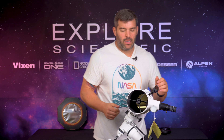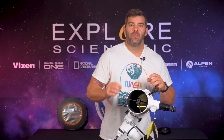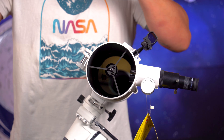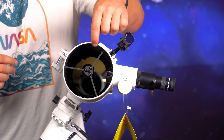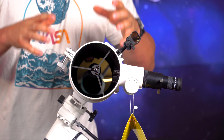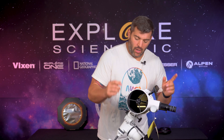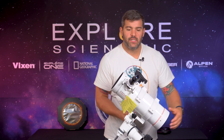The great thing about Newtonians — I'm gonna have to adjust it right there — are the spider veins. You ever looked at an astrophotography picture and noticed that the stars have weird crosses going through them? That is because of those spider veins, and that is what you're going to get with the NT 114.